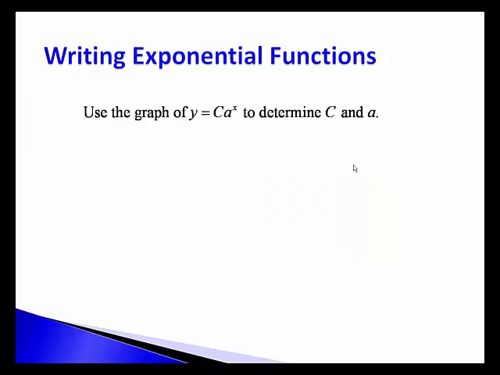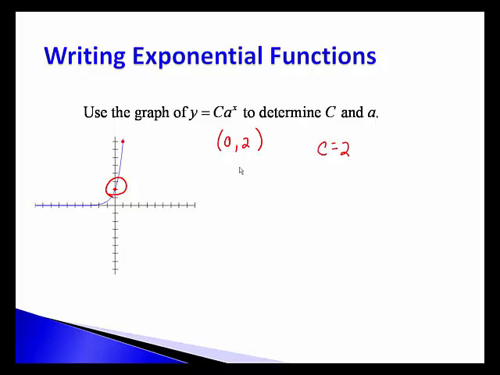Let's look at another one. Use the graph of y is equal to c times a to the x to determine c and a. Well, look at the graph this time and tell me, if I don't have the equation written down, but I want to know what c and a are, can you tell me what c is fairly quickly? Remember, c is your y-intercept, so I can already tell you that c is equal to 2. Now, it may take us a little more effort to figure out what a is, but let me remind you.